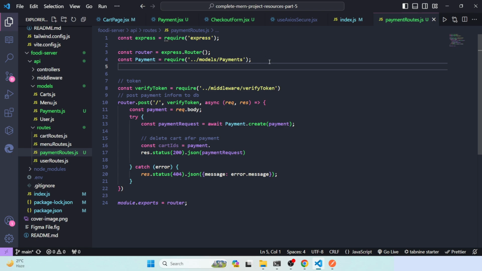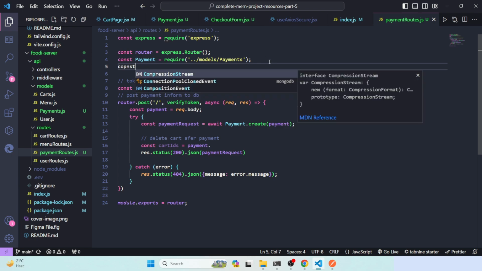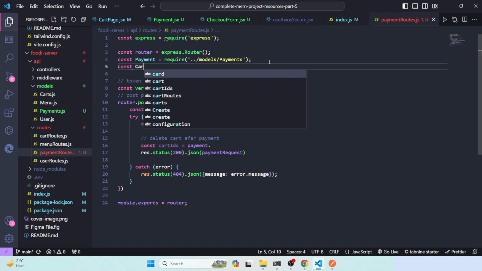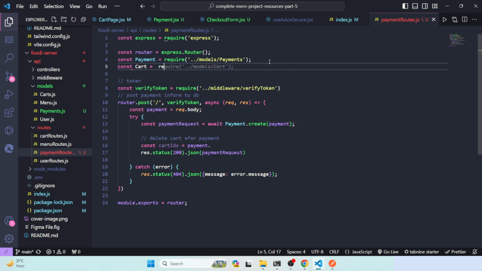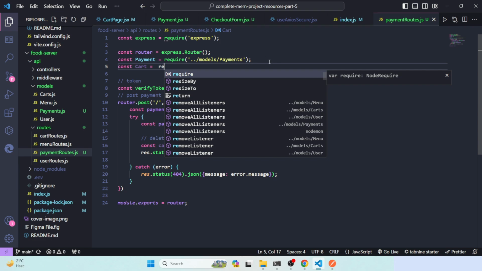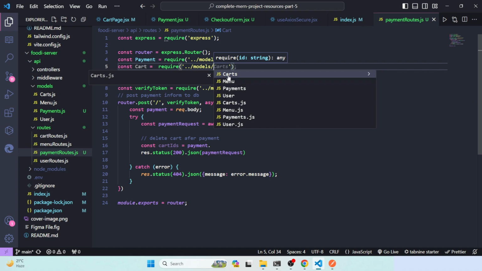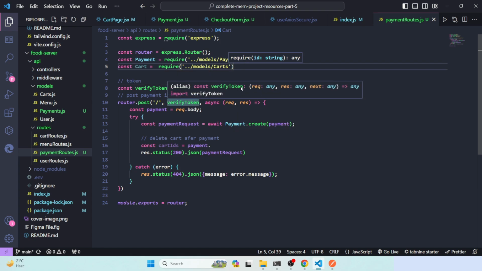So let me import carts: const cart, and we will require the cart model, so require, then import dot slash models slash carts.